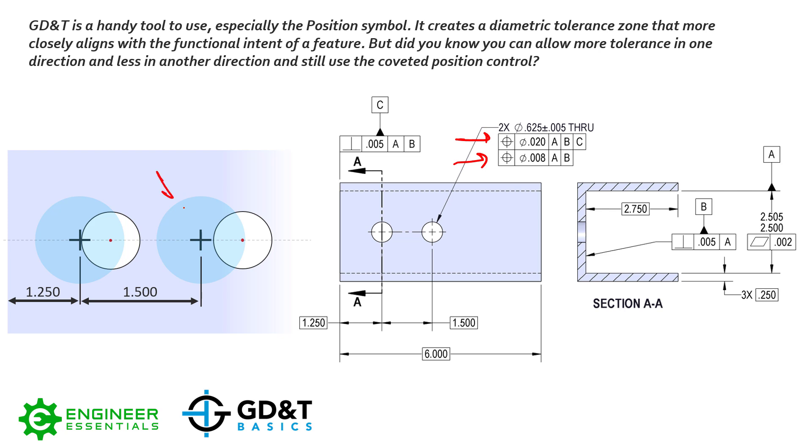So this twenty thousandths diameter tolerance zone is locked at true position and cannot move, and the axes of each one of these holes has to be inside this tolerance zone. But as you'll see, this allows a lot of distance between the two still. So we need to further refine this to make sure we adhere to our specifications of the part. We refine that even tighter, but we don't refine it tighter to all the degrees of freedom. We dropped off C here, if you can tell, and we no longer are going to control the lateral location and only control the vertical location.